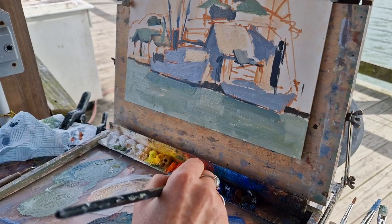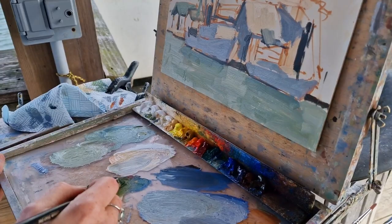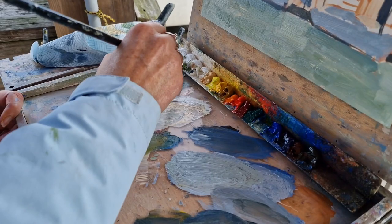It's surprising how many things you battle against when you do plein air, and today it's the wind.